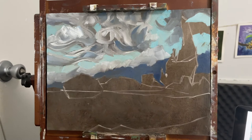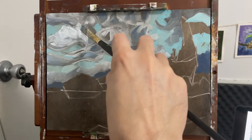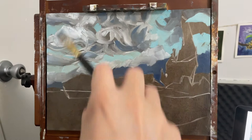And now I'm going to go over this, and you notice I'm working a little bit lighter, a little bit lighter, a little bit lighter with every pass. And I'm going to continue to do that, working dark to light, keeping my brush strokes fluid.